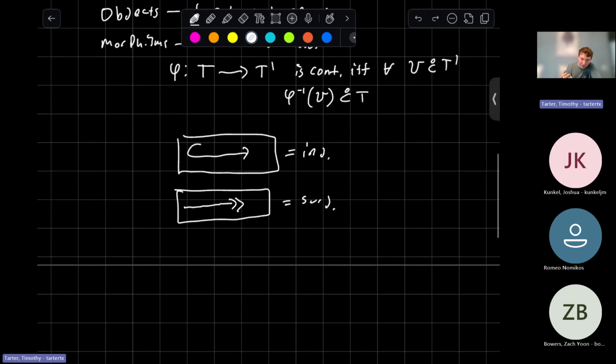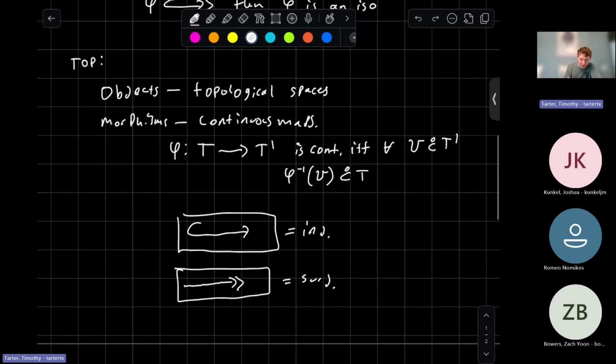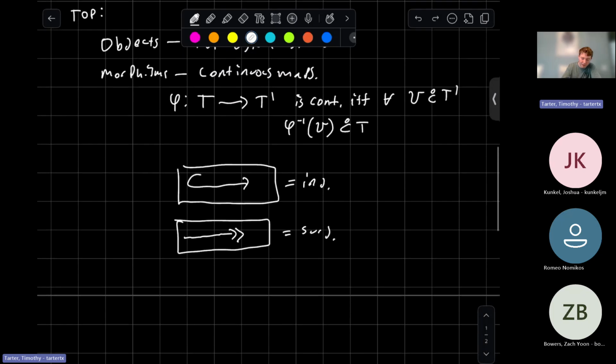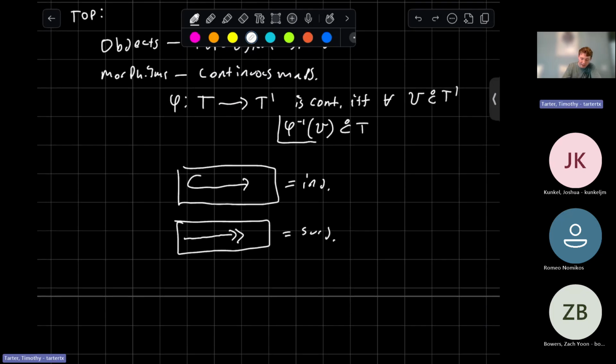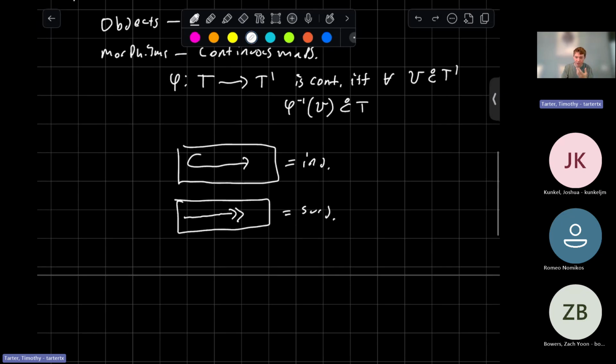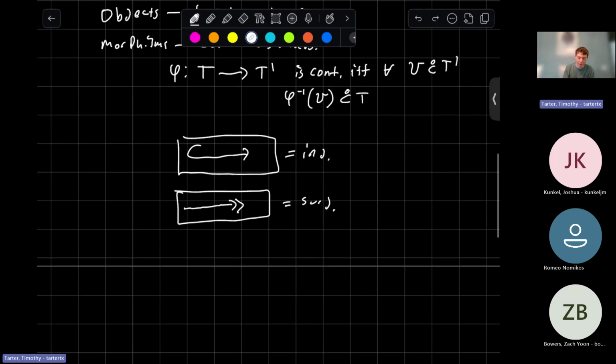Okay. But let's talk about isomorphisms in the category of topologies. So an isomorphism has the property that, okay, it needs to be a continuous map that's bijective, but it also needs to admit an inverse. And so obviously, this has an inverse image. But inverse image is not always typically an inverse because you could construct sets that do not have this property of continuity when you establish like a natural inclusion between them. And so it becomes this issue of, okay, we need to have an inverse for every single image.